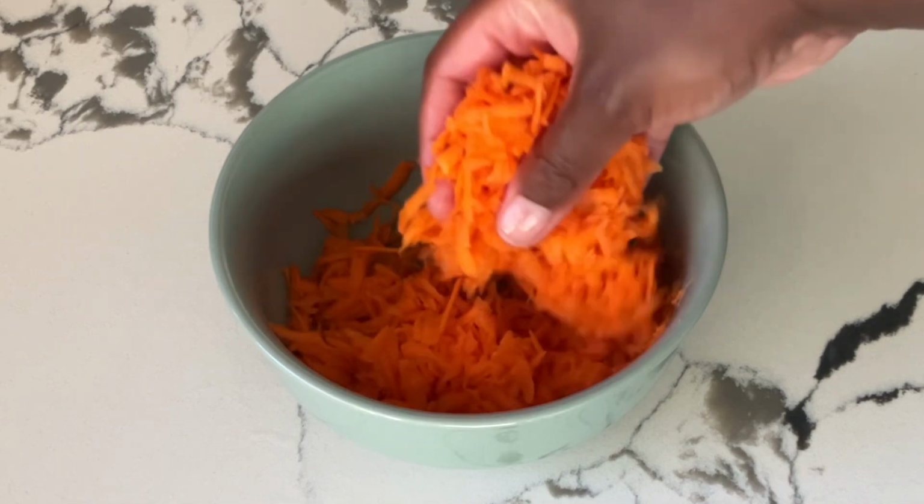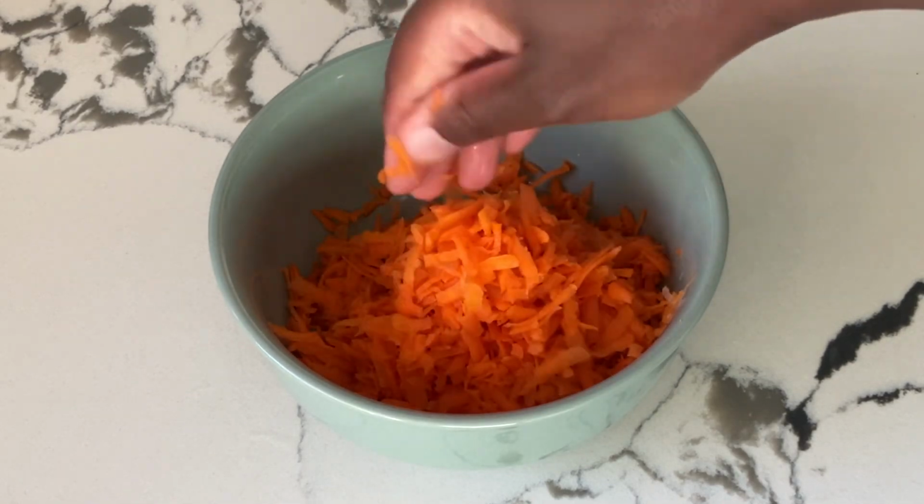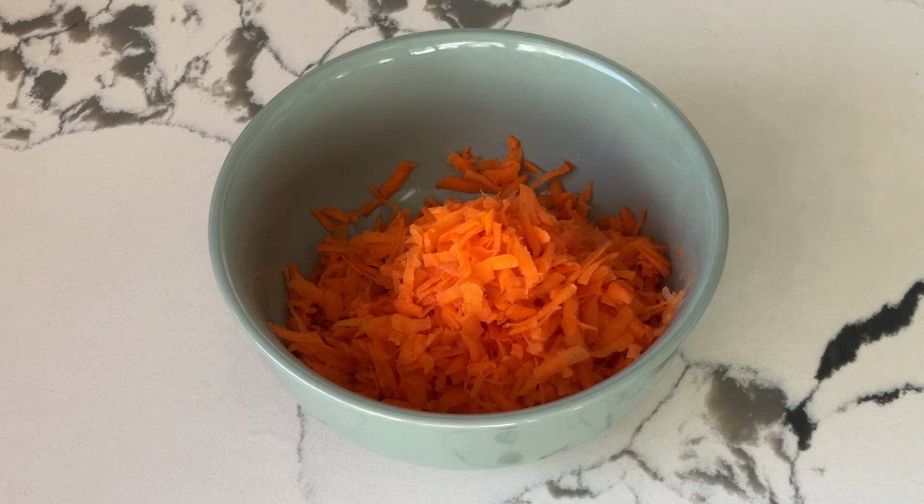Alrighty, I've got my carrots nice and grated. That looks great. Now we're going to set this aside. Time to make the cake. Let's start with the dry ingredients.